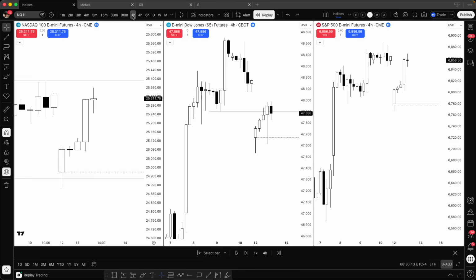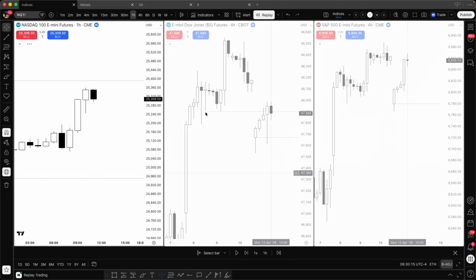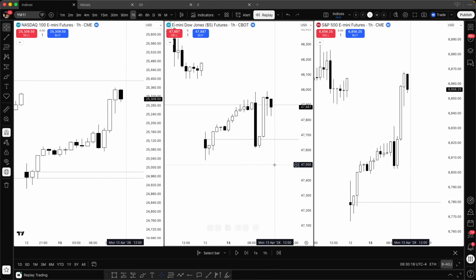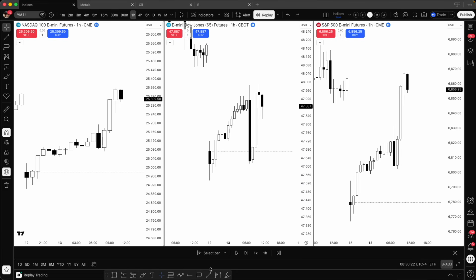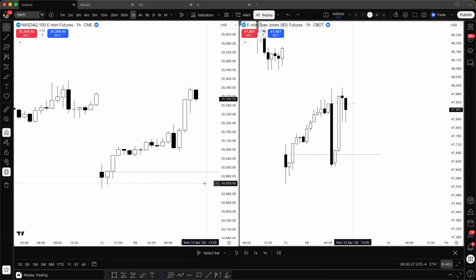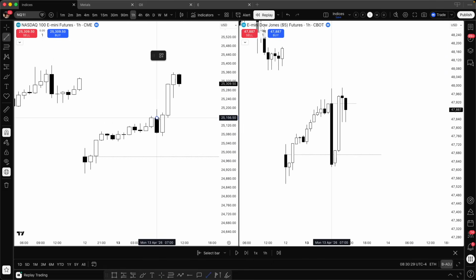But we don't get that decoupling here at 9:30, right? It's kind of interesting. We get that decoupling at 7. So let me just clean this up for now. At 7, we get this decoupling with NQ and YM. Or not, actually, I'll go look at ES for now. So let me show you. Right there, this is the 7 a.m. open, right? As you can see, I've marked it out.